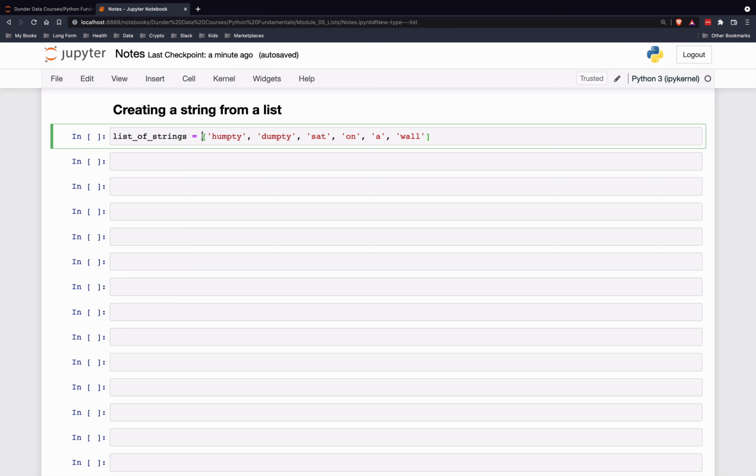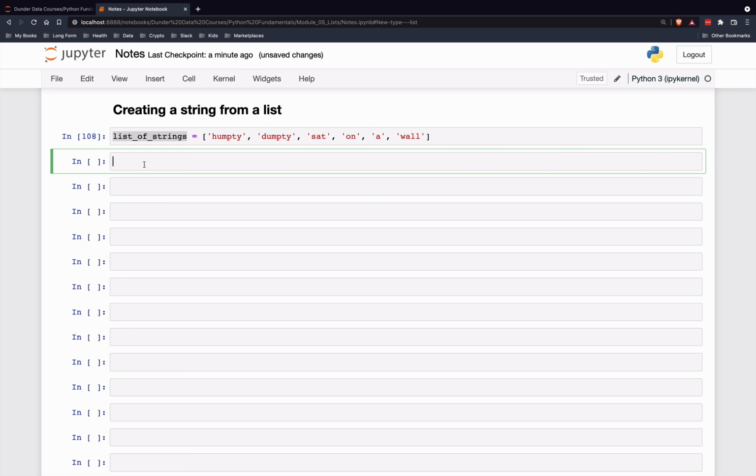So to do this, you need to have a list of strings. You have to start out with that. So that's the first thing. So here we have multiple strings. You can read it sort of as one string, but really it is a list of strings, and that's why I call the variable list of strings.